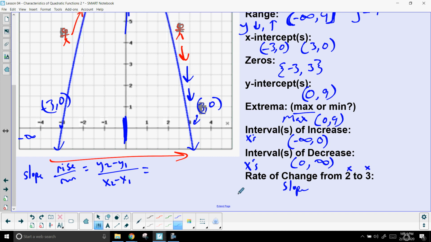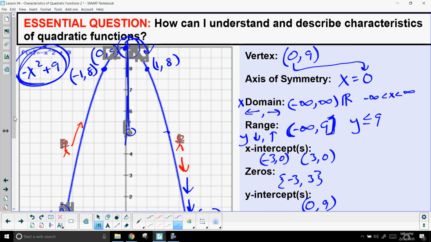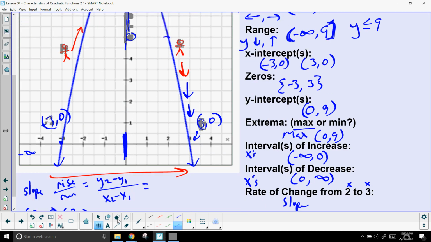So, I don't know where to put this. Put it down here. When x is 2, you can look at the graph here, it should be 5. And when x is 3, well, y is 0. And notice, if we wanted to, we could plug it into the equation and get the same thing. Okay. In fact, keep these points in mind because we're going to come back to them shortly.